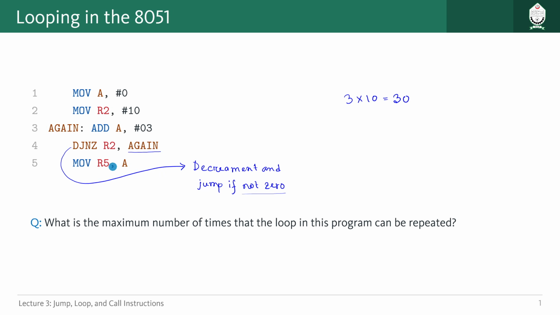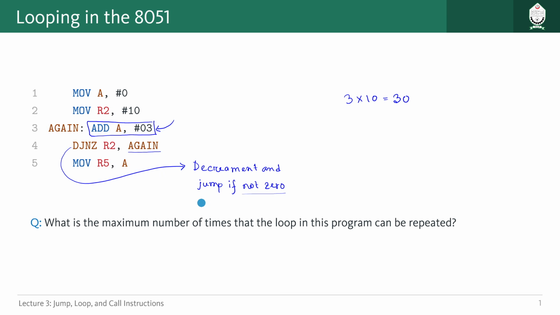So my question is, in this way how many times can this loop be run? Or if I want to clarify even more, our goal here is to complete this particular task 10 times, right? This is our basic goal. So how many times will this particular line or instruction be executed in this code?